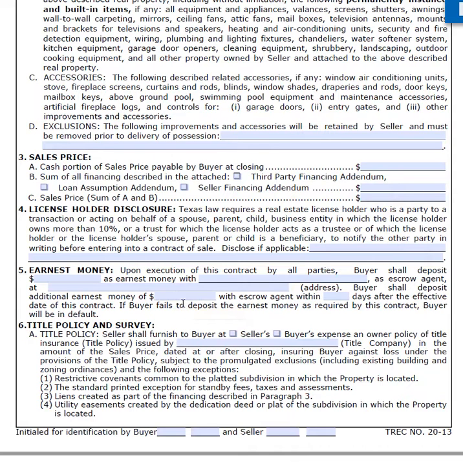All right, let's look at paragraph 6, which also continues about the title policy. Seller shall furnish to buyer at seller or buyer's expense. Everyone wants there to be a rule. The seller should pay, the buyer should pay. It's the buyer's choice, it's the seller's choice. What it is, is negotiable. It is 100% negotiable on each and every contract. So you are going to want to just be aware that there aren't rules about who pays or who provides.